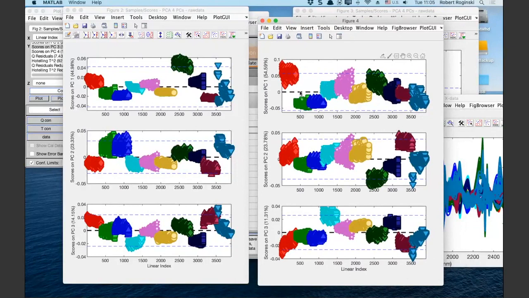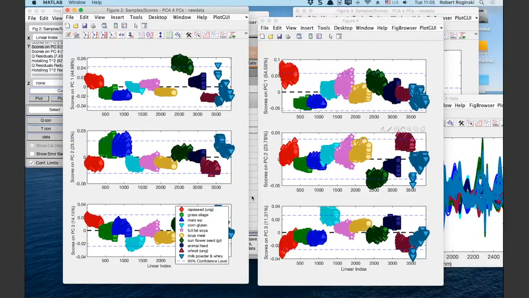It's increased the distance between some of the groups. Although this group here, this is the milk powder and whey, seems to be more spread out. So that's kind of the problematic group here.